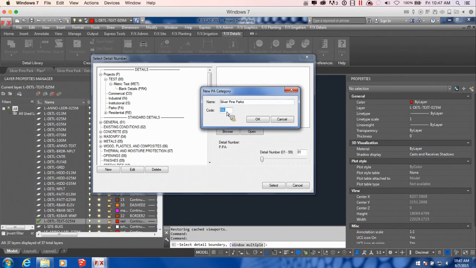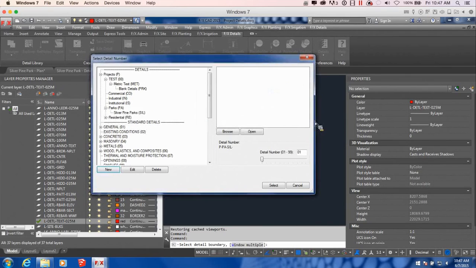And it'll give it a code, or you can choose a code like your project codes that you normally use for your projects, your number that you reference in your general folders, or you can go with the code that it automatically puts in. I'll just go with what it automatically puts in, and I can start saving my details to this project specific folder.